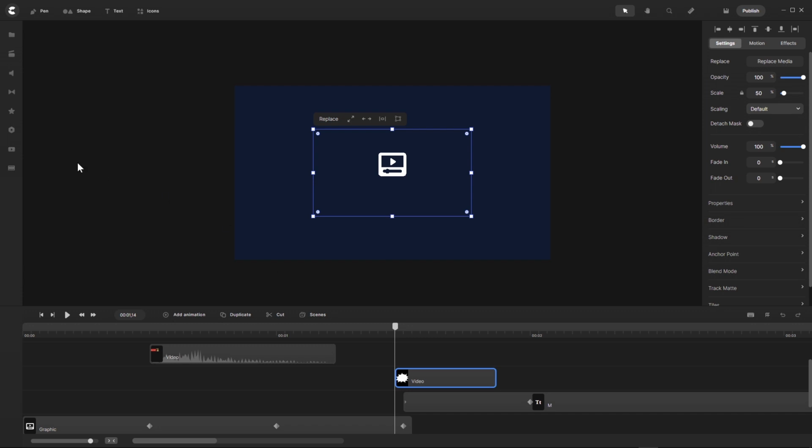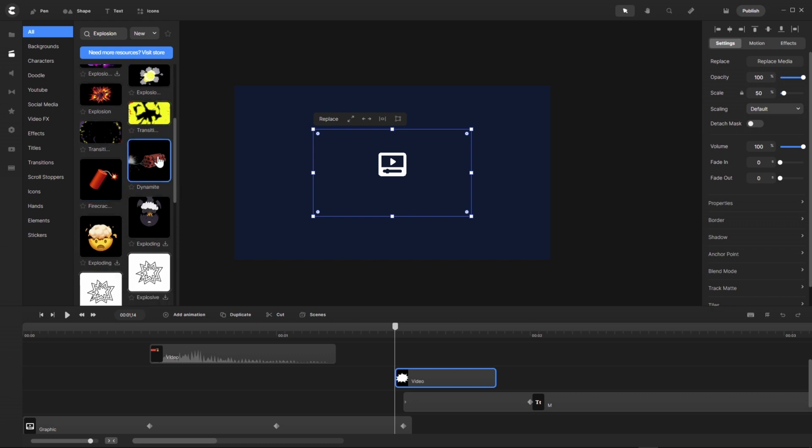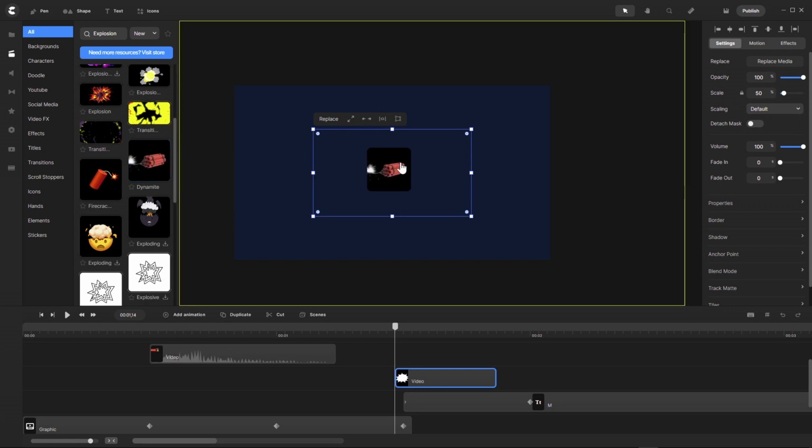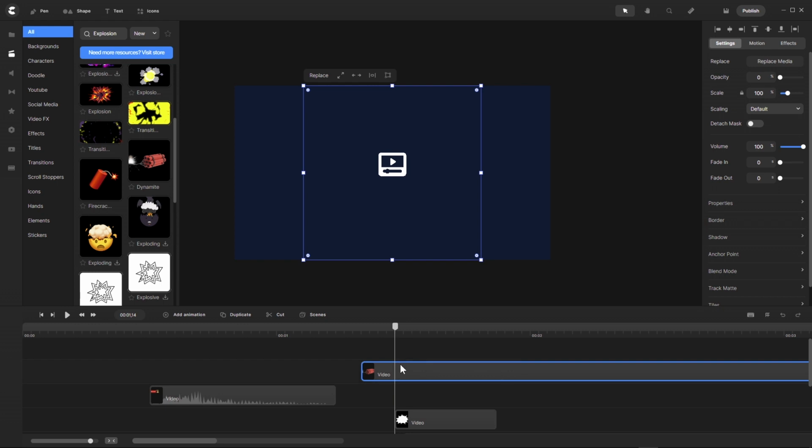In this case, I go back to the studio. Explosion is okay. And I have this dynamite. Very loud, we will fix this later. I bring this here on the stage. Make it a little shorter. Go down with the opacity. And I now have to trim it.